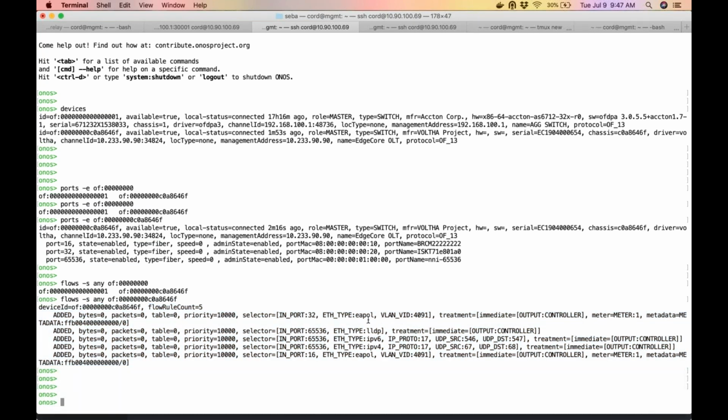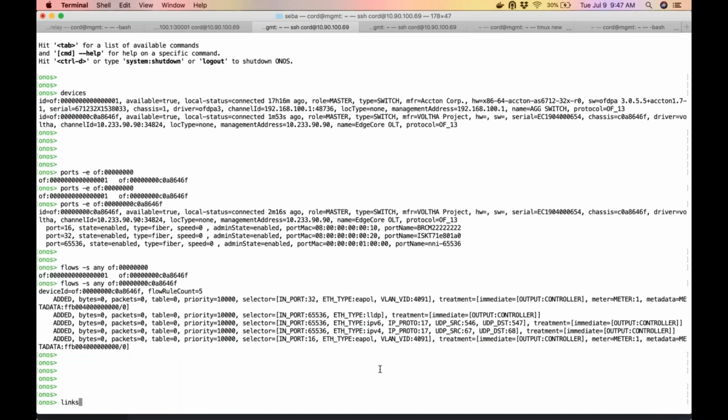What this is showing is that you have EAPOL running. You have a couple of flows for EAPOL, one for each ONU, right? Port number 16 and 32. All it's saying is that if you see EAPOL flows, then trap them to the controller. There are a few other flows for the NNI ports as well, so that we can run some link discovery and also expect some DHCP v4 and v6 packets.